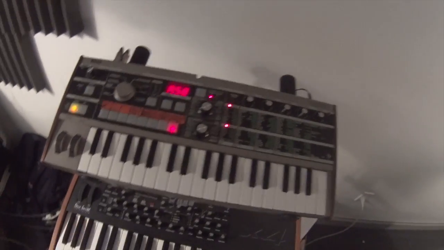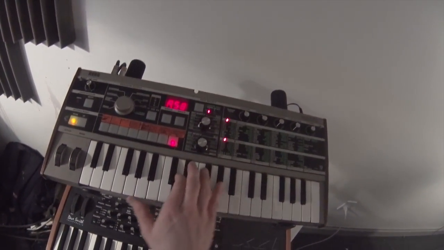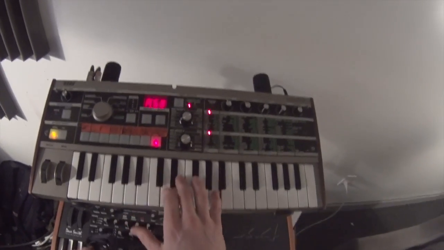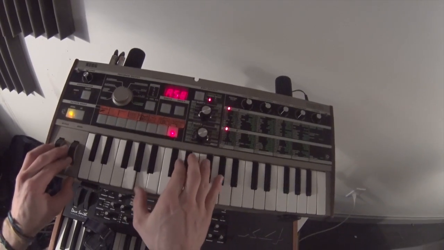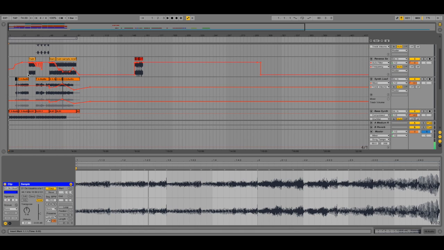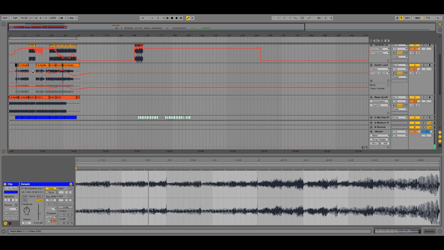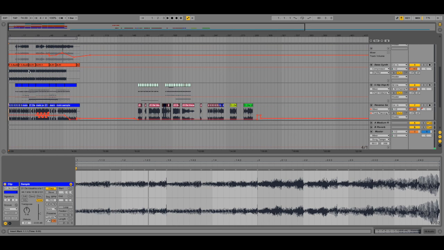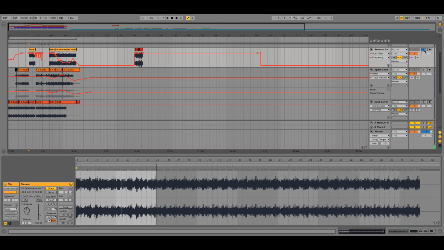Where was I? Okay, so I told you about the bass line. So I've shown you the intro, shown you the bass and the sample, how they come in, and now I want to show you sort of exactly how I chop up the samples. So here, I'll just play this section.